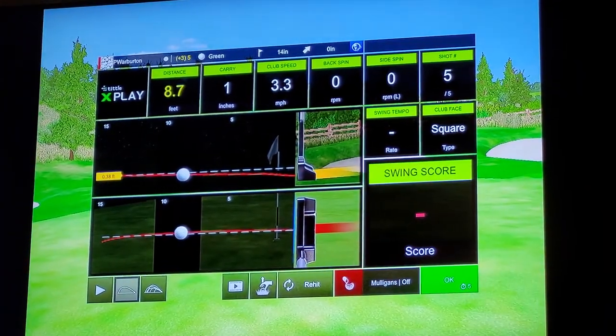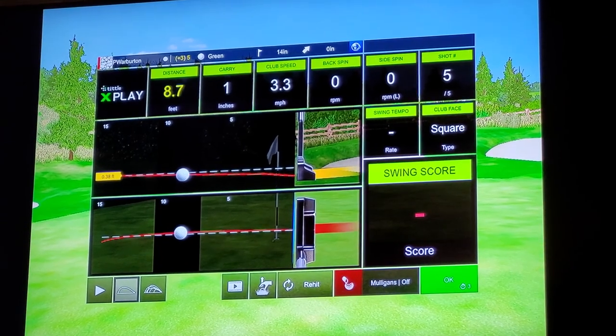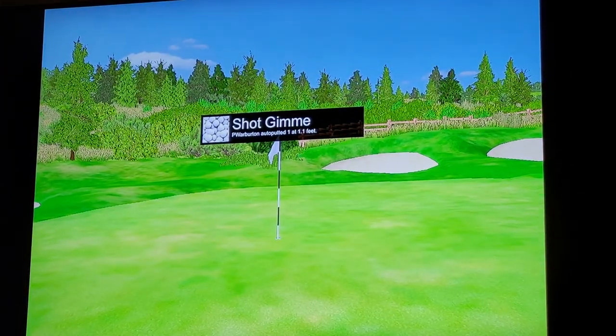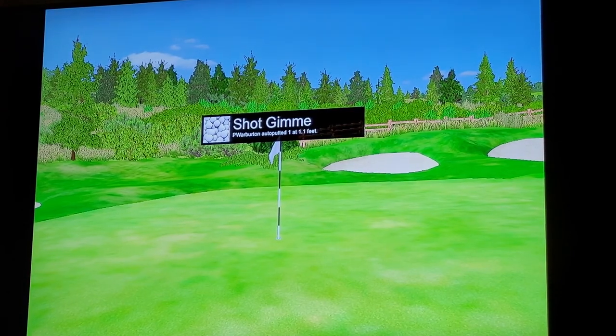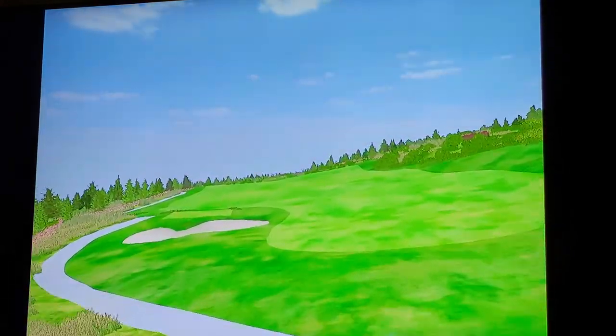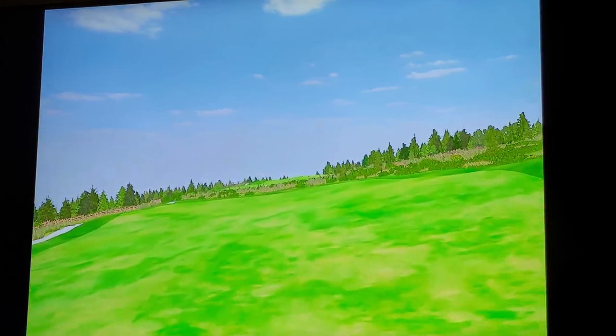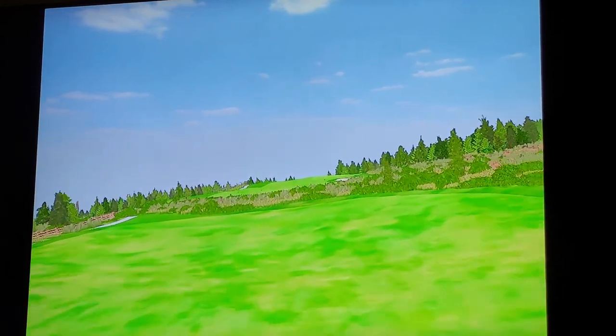Missed it. Giving up strokes again. It's not a horrible round, though. So far, it's not a horrible round.